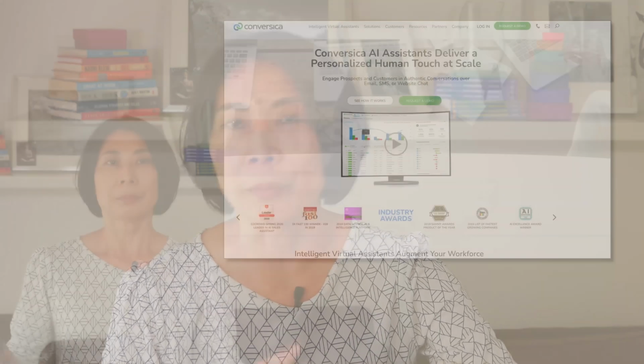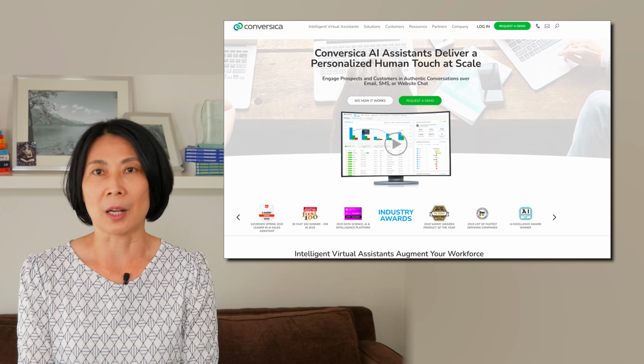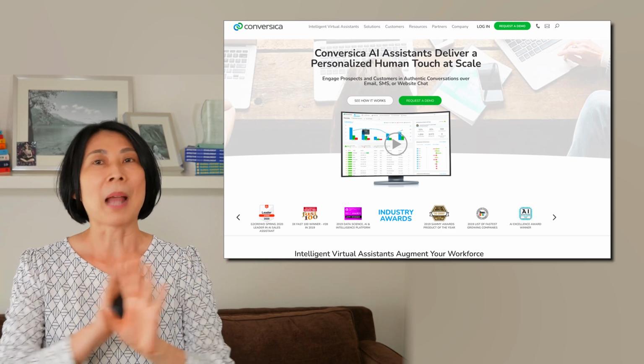A lot of the time we use templates. We also use automatic email tools: you enter the email address, you have a standard template, boom, you send it out. But this is by Conversica. And again, I'm not affiliated with them. A lot of the time I will use a video to show you, do a little show and tell, to see exactly how AI is in action, right?